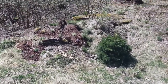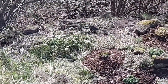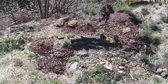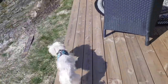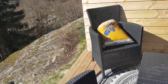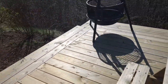It's so beautiful, and I felt bad just throwing it away. But yeah. So there's a bunch of little wildflowers. I love those. And then we planted some of our own, where you see the bark. Momo. And I have stuff on these chairs so that they won't blow away, because we've lost them down the hill a couple times already. But yeah, this is what the deck looks like now, and I absolutely love it.